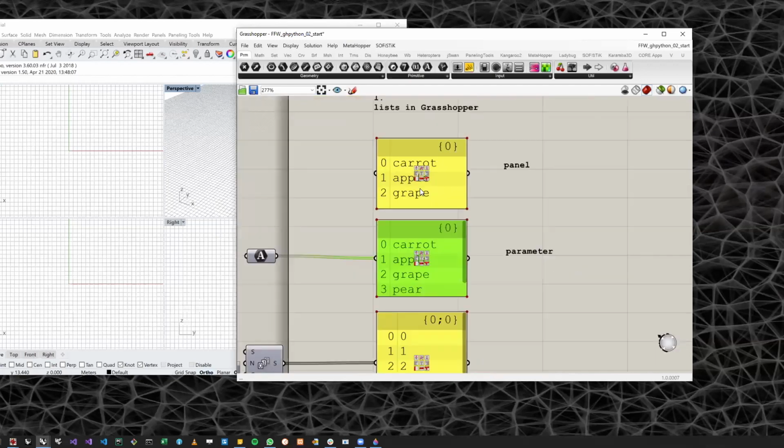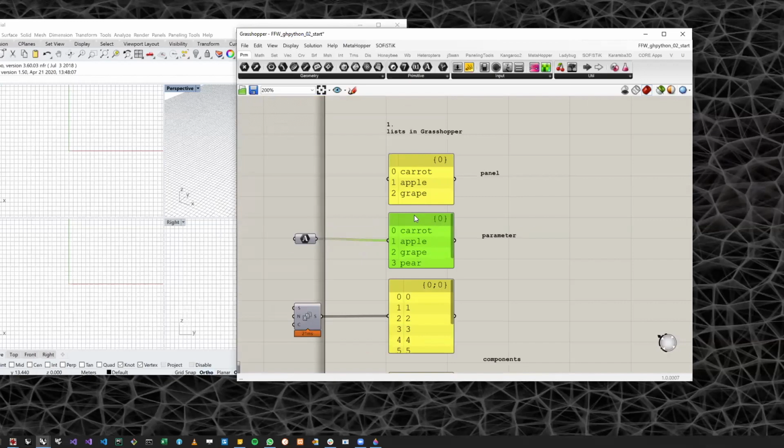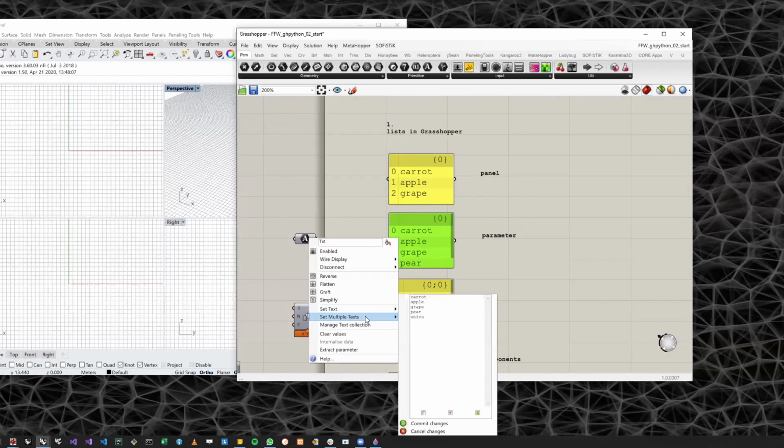And I'm sure you already know what lists in Grasshopper are. So you can make those types of lists just by inputting many strings in a panel like so, like the first case. You can also create lists in Grasshopper by throwing in a parameter component, like in this case the text parameter, right-clicking on it and setting multiple text, and just inputting the same type of items if you would like.